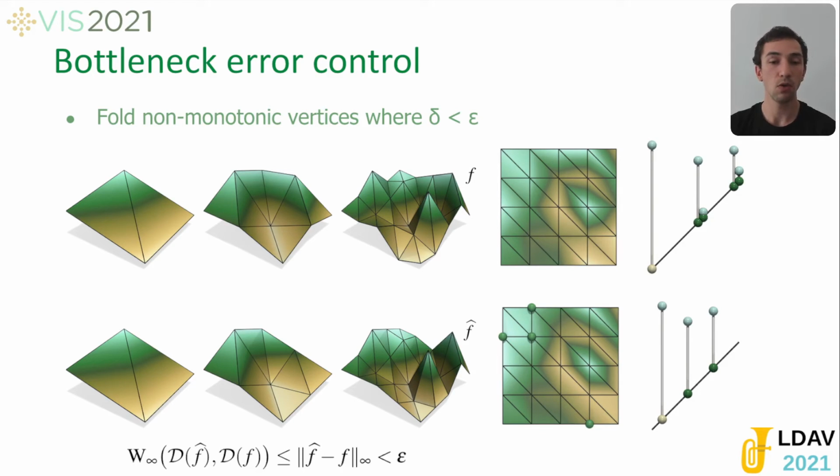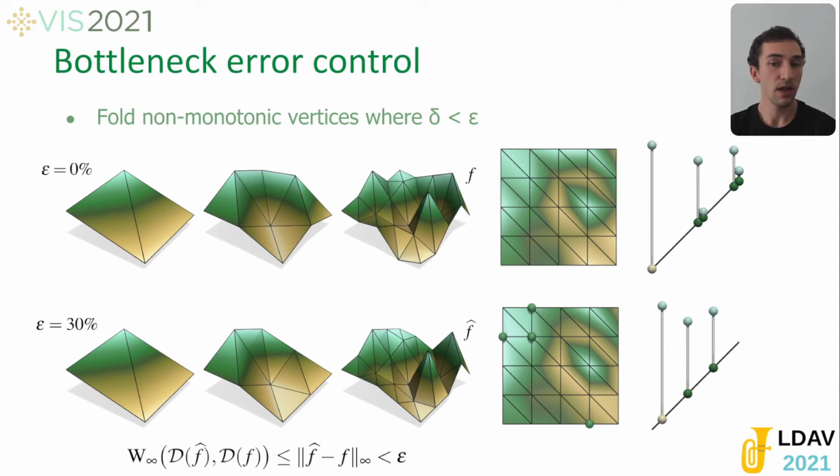In the remainder, we refer to epsilon as a percentage of the whole function range. And that's because this range corresponds to the worst bottleneck error possible. As such, an epsilon of 0% corresponds to the exact computation, while epsilon equal 30% corresponds to an approximation with the tolerance of 30% on the relative bottleneck error.